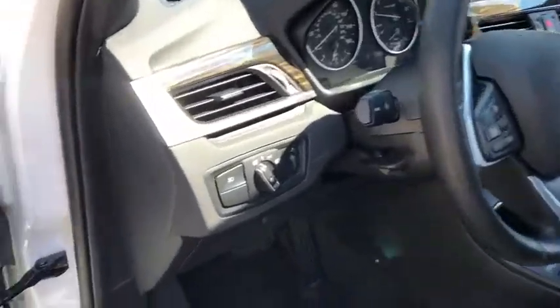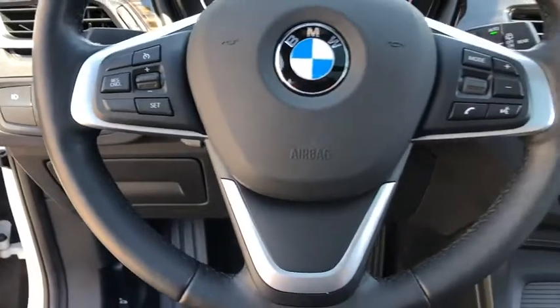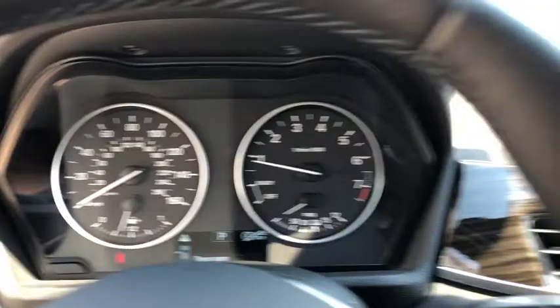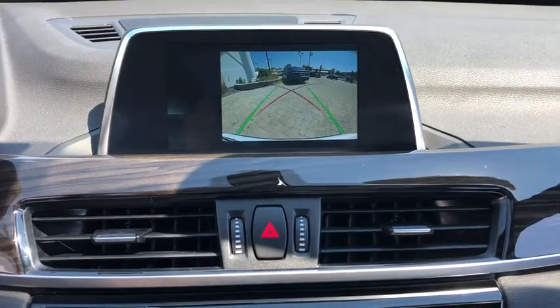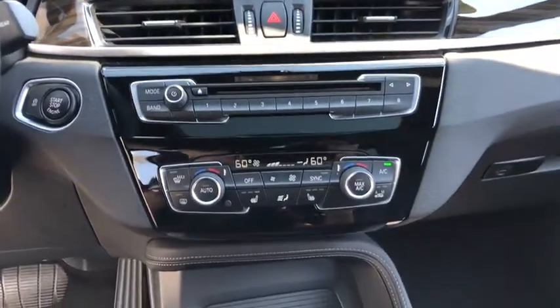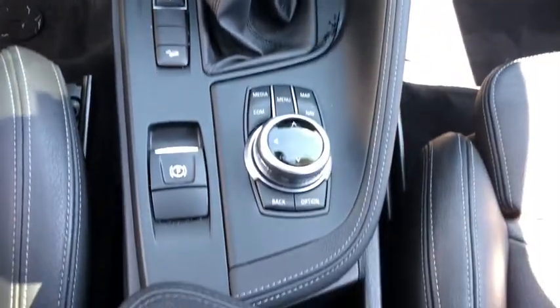This vehicle has less than 40,000 miles. Here are some of this vehicle's great options: backup camera, power liftgate, steering wheel audio controls, power passenger seat, keyless entry, all-wheel drive, traction control, stability control, anti-lock braking system, Bluetooth, leather-wrapped steering wheel, adjustable steering wheel, power steering, cruise control, four-wheel disc brakes, floor mats, keyless start, aluminum wheels, rear defrost.